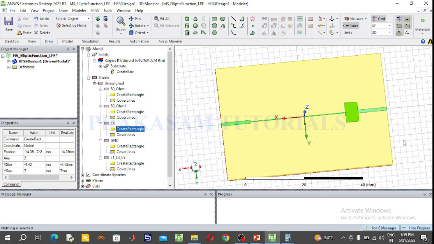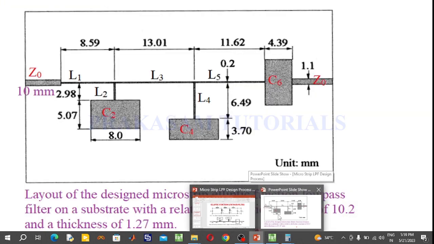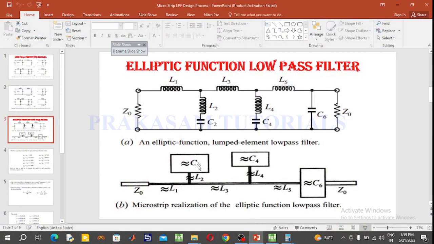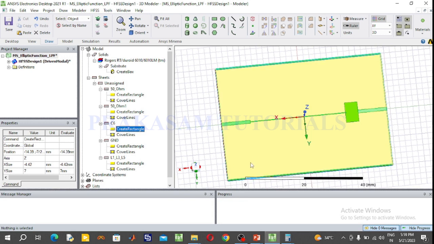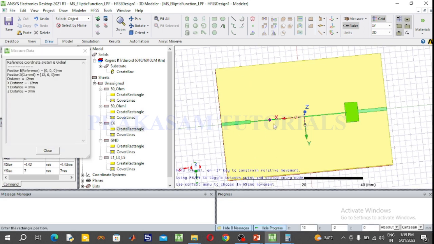and after that design inductor L2. Select the rectangular sheet, draw the rectangular sheet anywhere in the plane.